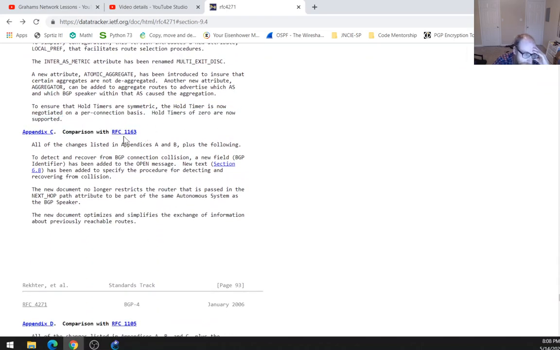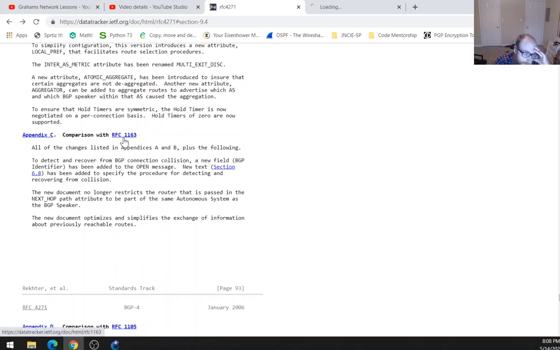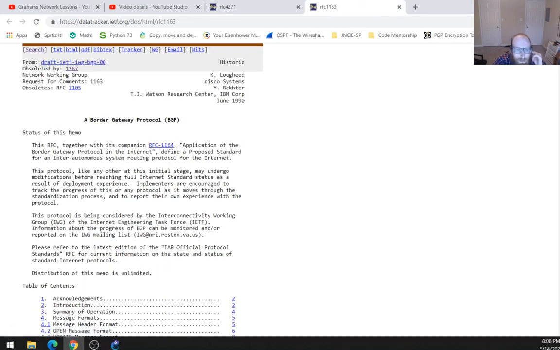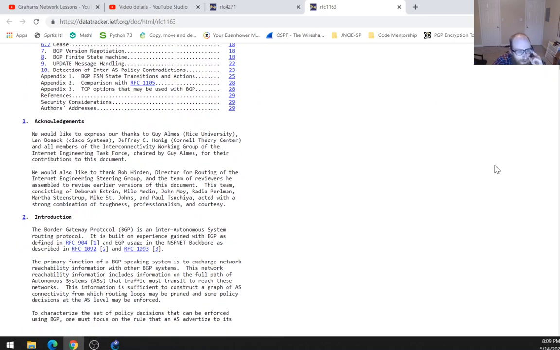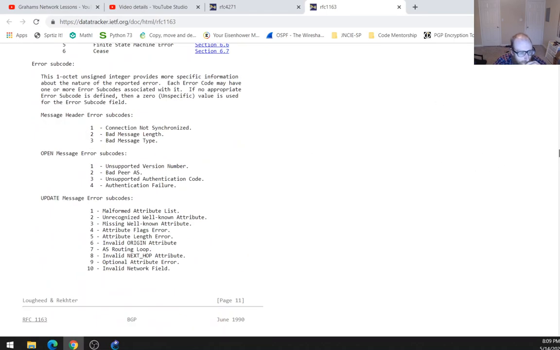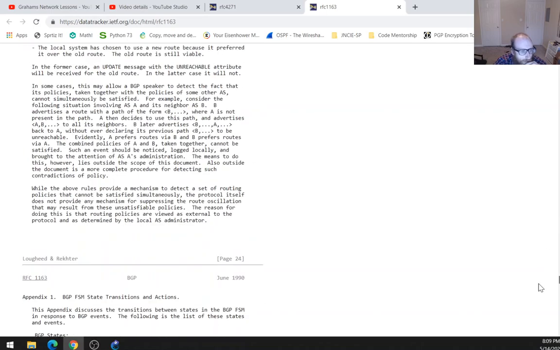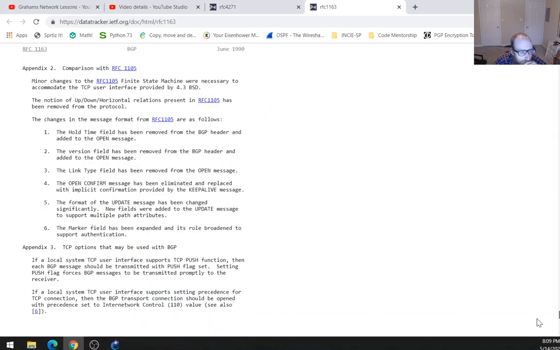Comparison with RFC 1163, let's take a look at that. So this looks like it's even earlier, it's from 1990, and this looks like the original version of BGP. So like version 1, I guess. I'm not sure what happened to version 2.